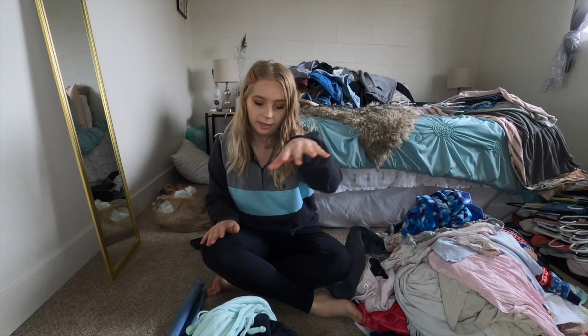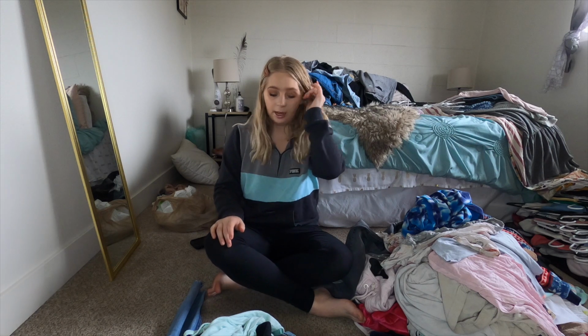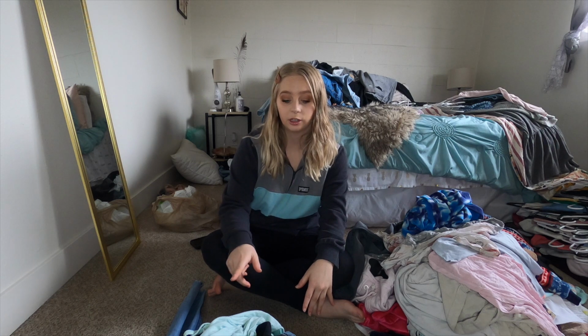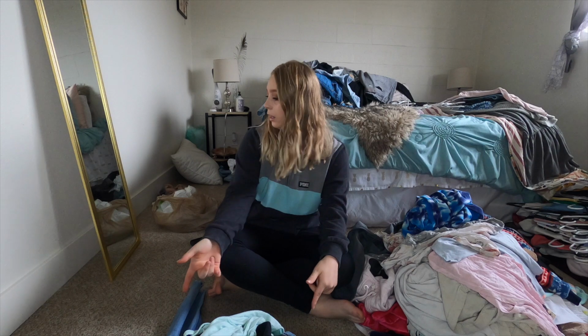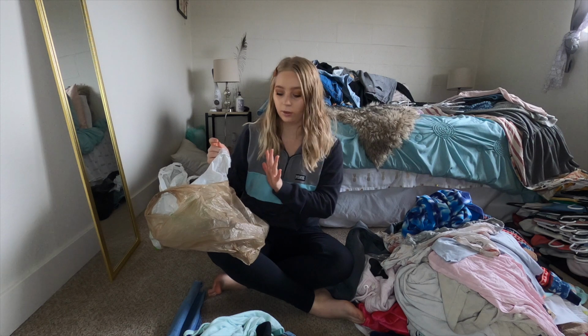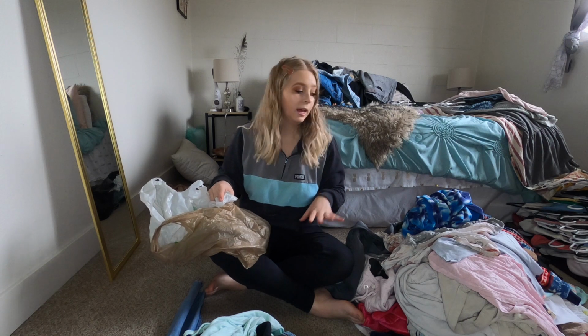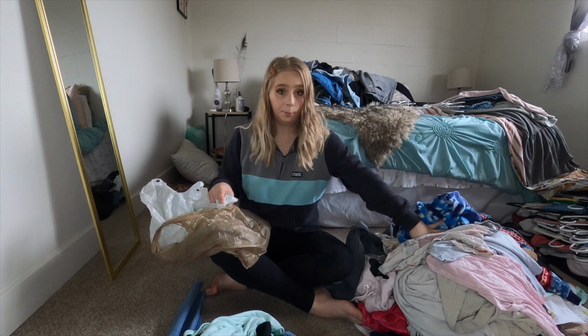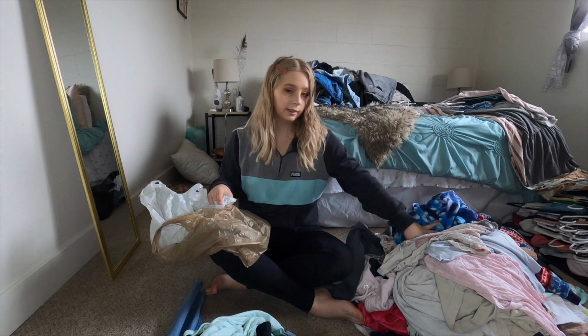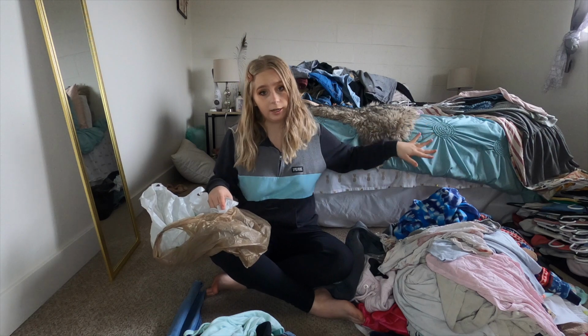My giveaway pile, and then the pile that people wouldn't want. So I'm just gonna take these to H&M to recycle them. If you didn't know, they actually will take your old clothes and recycle them and make them into new clothes. So I'm just going to put these in these plastic bags because that's what they want you to do when you bring these types of clothes. And then after that, I'm going to put these in a big trash bag to donate, and then start putting away all the clothes that I want to keep and attempting to organize them the best I can.